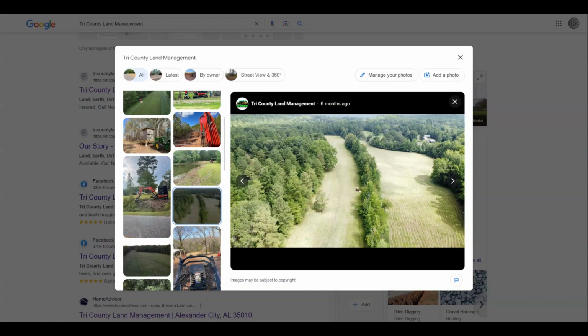And the next thing is going to be your products and services. So if you offer a product, be sure to take pictures of that product and share it with people. Don't be scared to share pictures of your product with people.